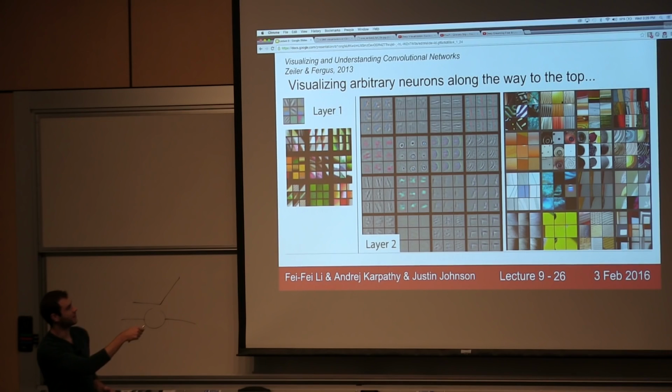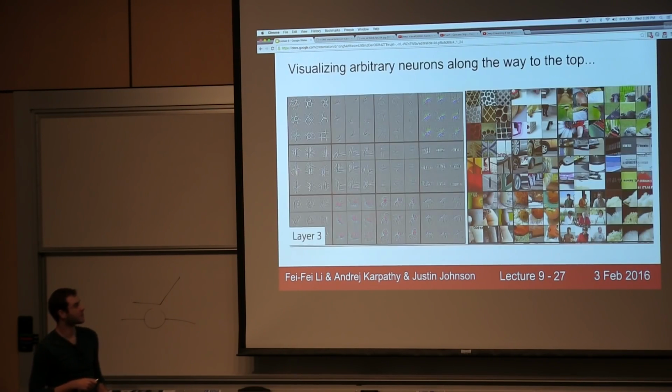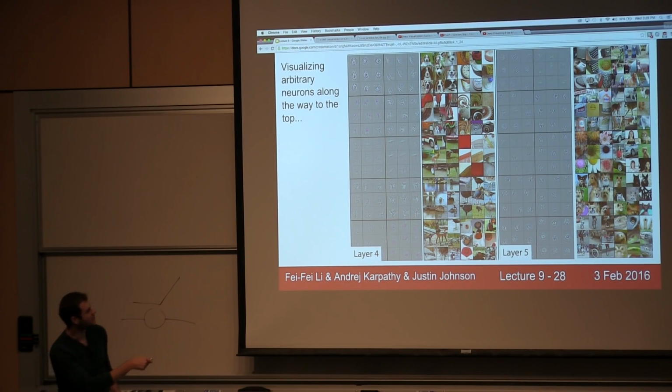So these are some visualizations for the first layer, for the second layer. We can see that some neurons here activate for different kinds of textures. If we go deeper into the network, on the third layer, we get neurons that respond to some kind of honeycomb shapes or cars, lots of interesting pieces here. And as you go to the fourth layer, we start to get some object-like things. So say dog faces here, and so on.